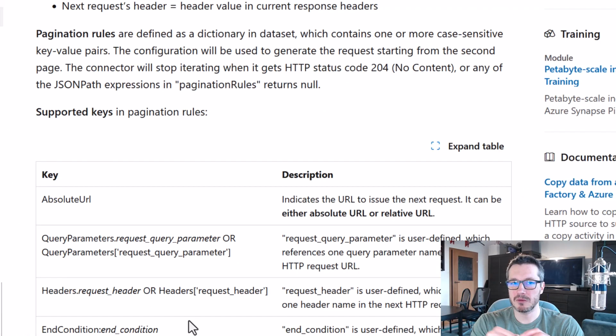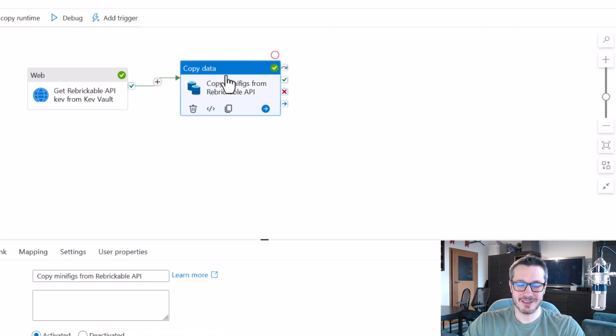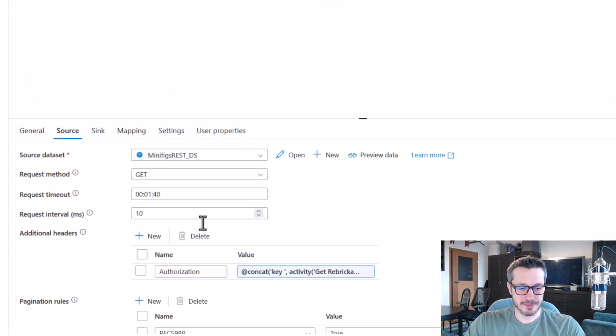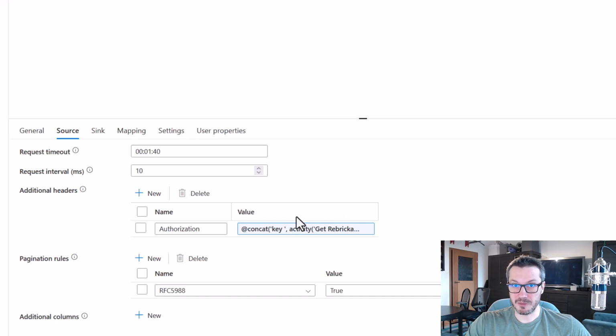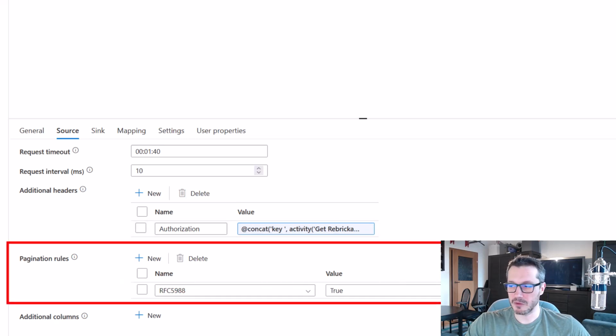I'll just show you how to make it work. And it took me some time to get it right, so don't panic if it doesn't work during the first run.